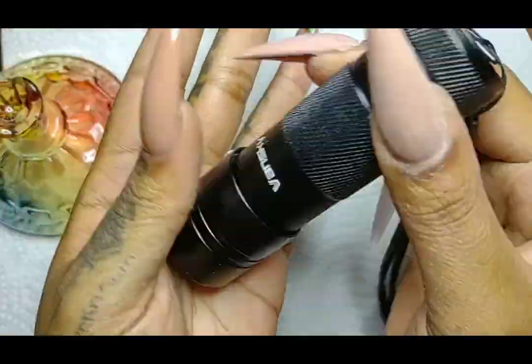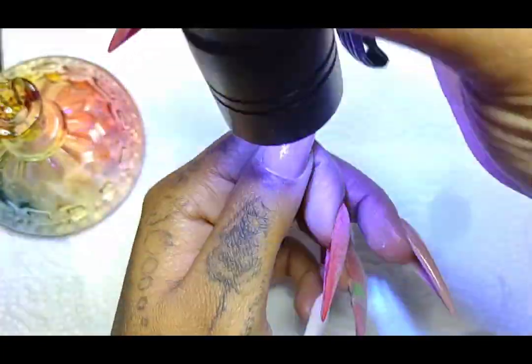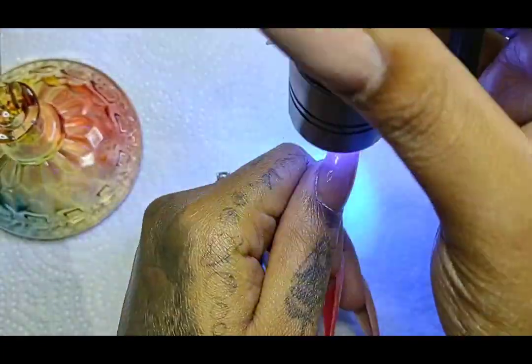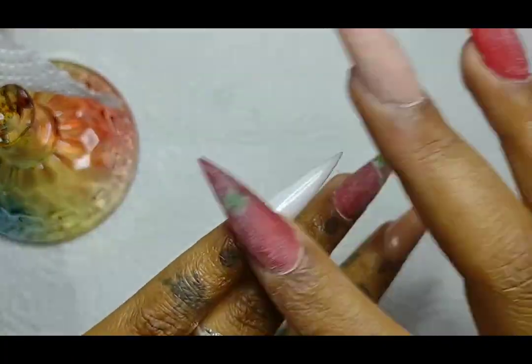As I'm showing you here, I did go ahead and get a UV LED flashlight, and it is a wonderful tool to have because it just made curing throughout the process a lot easier and a lot more simple. So I just wanted to test that out in this video.